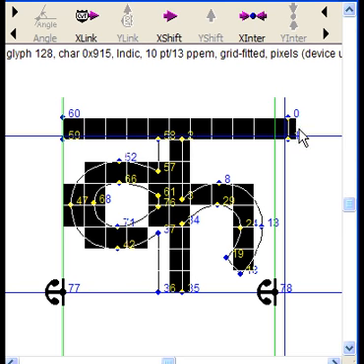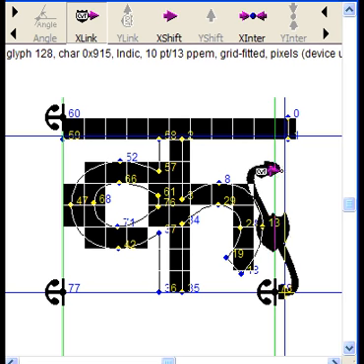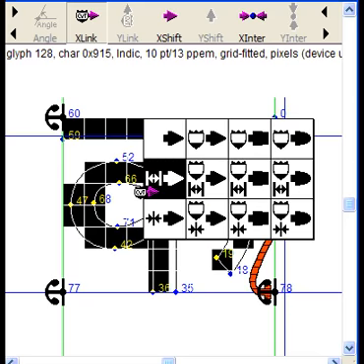In Indic fonts, where the base letters connect at the top, we need to make sure the outline and the pixels go to the edge of the side bearing, or width of the character. Select the X-Link tool and right-click to anchor the left side of the bar. For the right side, we can create a distance from the advance width to the right side of this top bar, using a distance with 1 pixel minimum. This will ensure connections at all sizes.